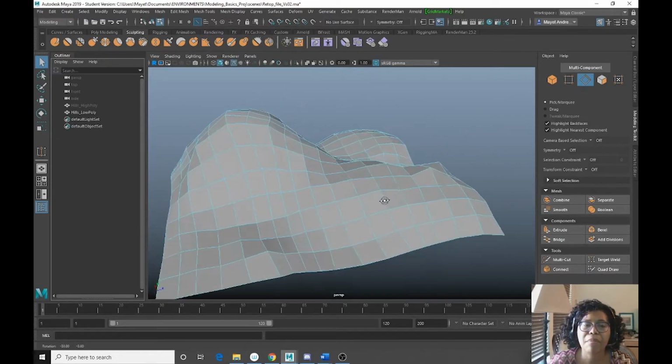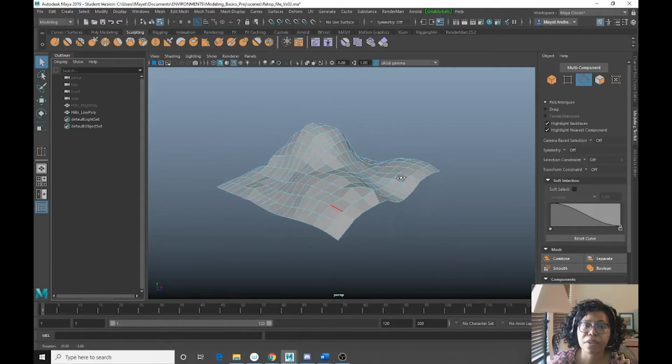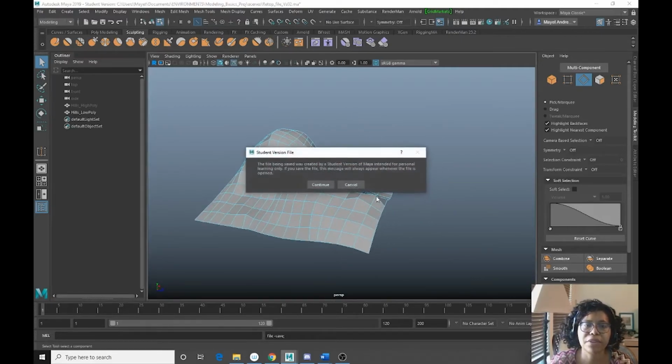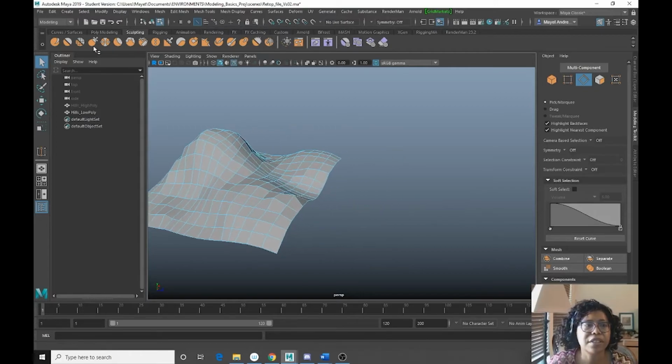And then lastly, I forgot to go through soft selection, which is a really quick way to get hills like this. So let me just save what I have first. And I'm going to make another plane really, really quickly. And then I'm going to show you how the soft select works.